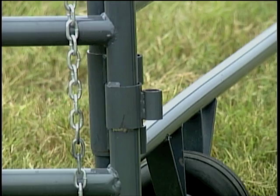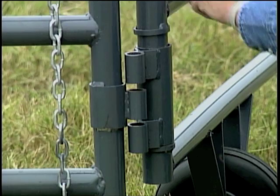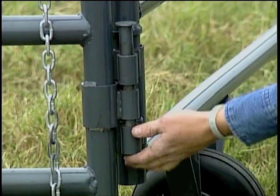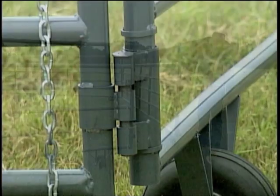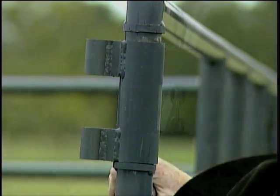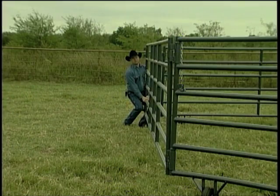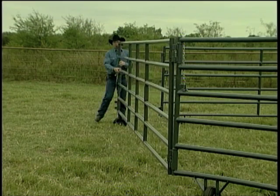One of the keys to the Rawhide portable corral system's versatility and flexibility is the collared pinning system. The collared pinning system is like having a mini panel on the end of your corral panel. You can raise and lower this collar to pin your panels together. It has the flexibility to go all the way around the panel. If you're on uneven terrain, the top collar can be at 9 o'clock, the bottom collar could be at 3 o'clock. In that overlap, the terrain can change 2 to 3 feet, and this panel will allow for it while attached to the other panel.